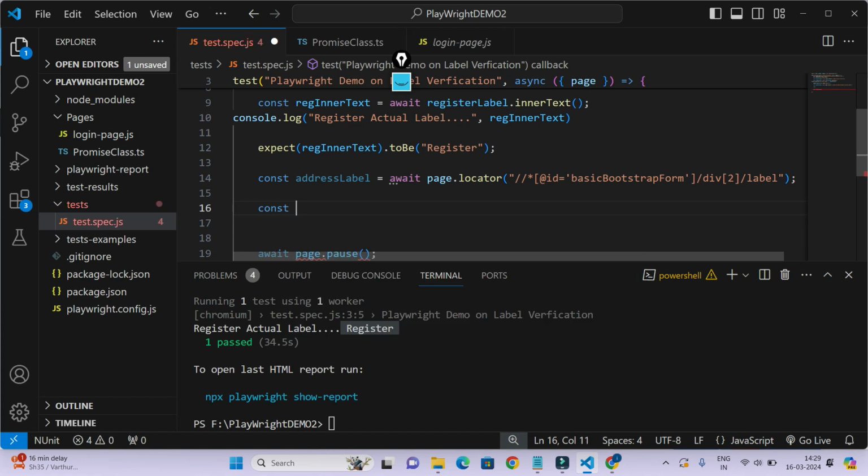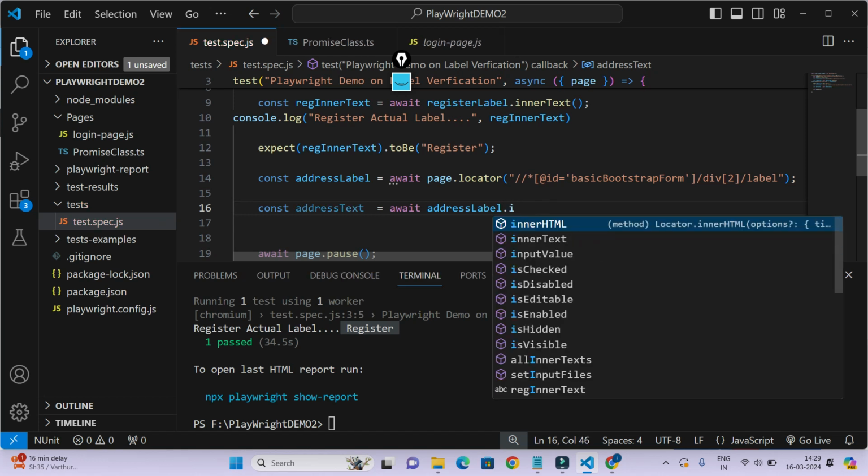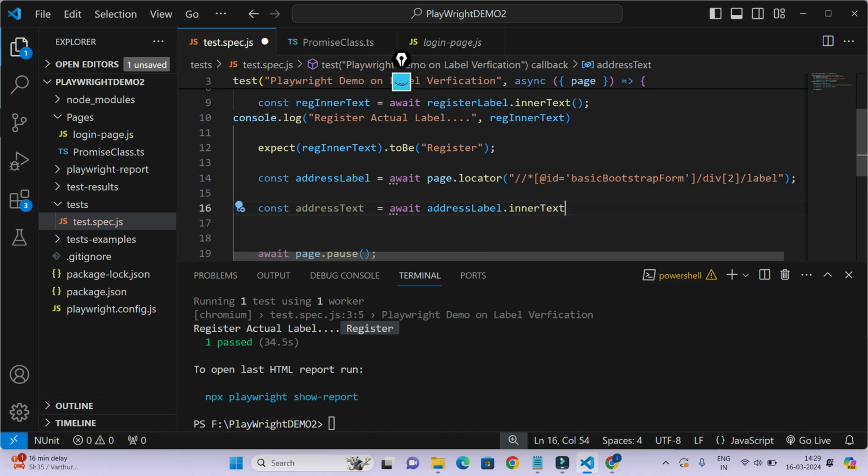const addressText, what we are getting from it, so await, copy this variable, paste it here, getInnerText. This method will get the actual value of that address label.